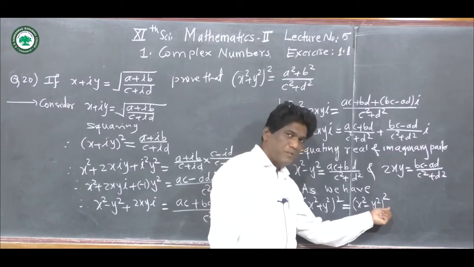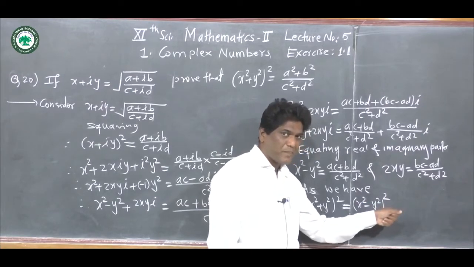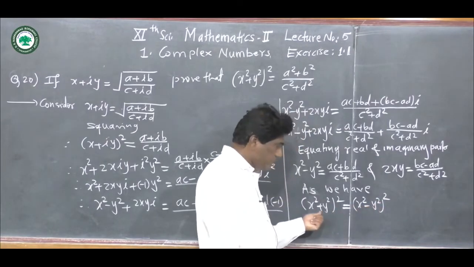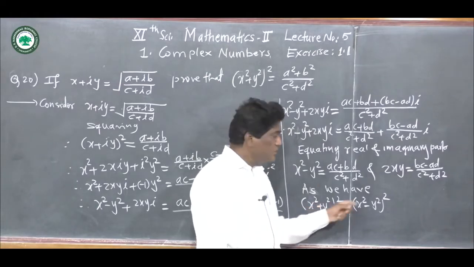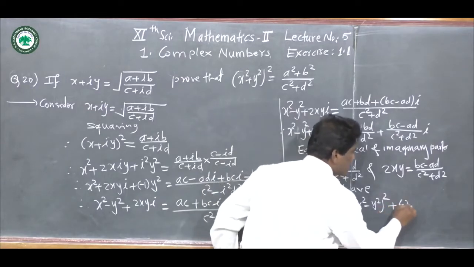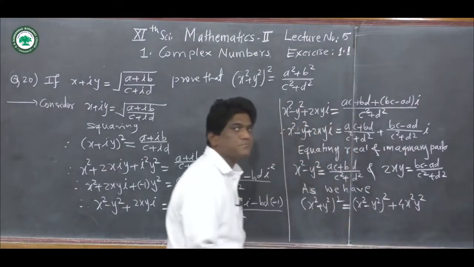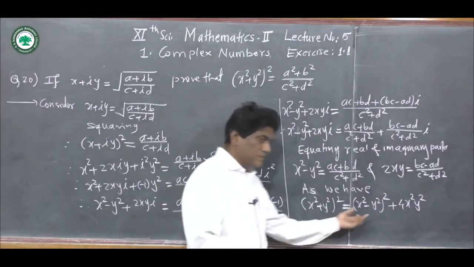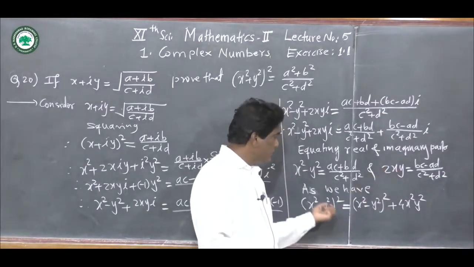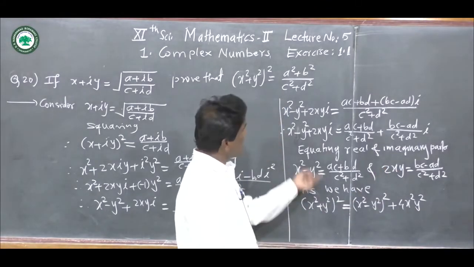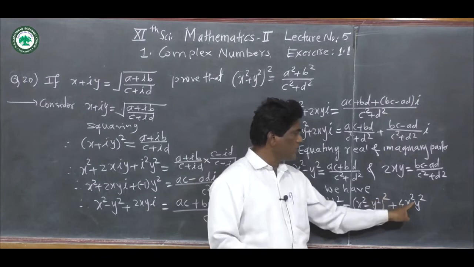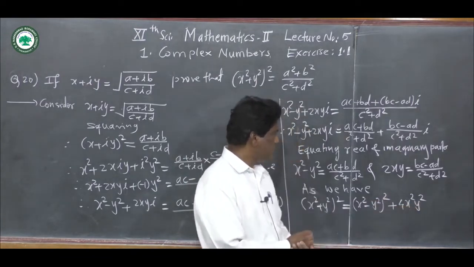So we take here plus 2 times x square y square, then that middle minus 2 times x square y square gets cancelled. But here on the left hand side there is plus 2 times x square y square, so we have to add again plus 2 times x square y square. Means here if we take 4x square y square, then both the equations are same. Get it? Why we use this? Because we know the formula of x square minus y square, also the formula of 2xy. So we adjust this formula. So (x square plus y square) bracket square is equal to (x square minus y square) bracket square plus 4x square y square.